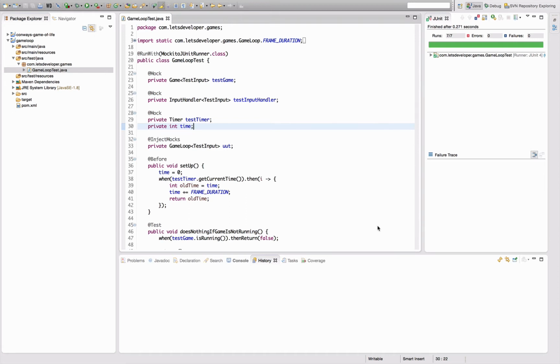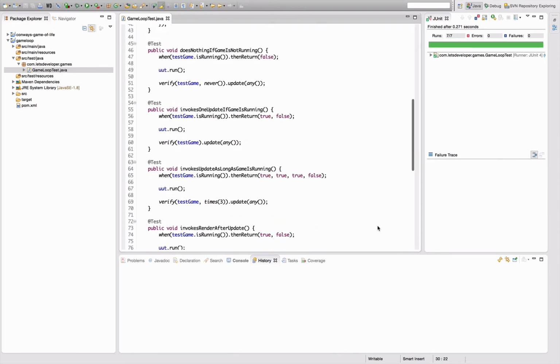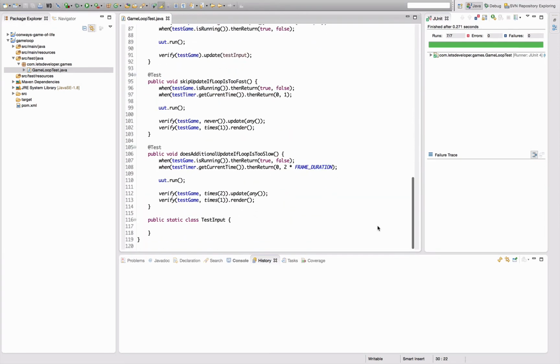As I told you, about 4 episodes ago, at least in written form, I've been missing a crucial scenario for our game loop in the test, which is related to the timing issues we solved before. As you might remember, we actually have 2 test cases about the timing, about not having the game loop run too fast or too slow.